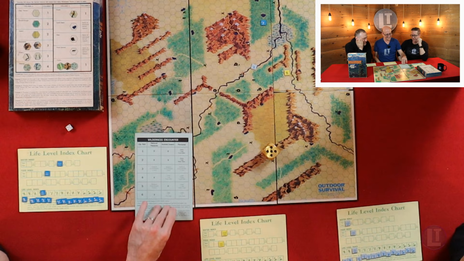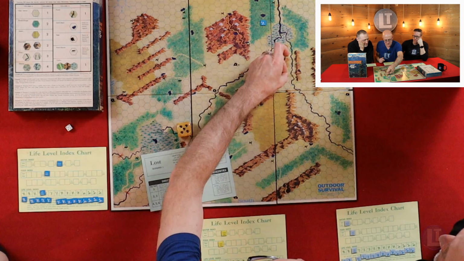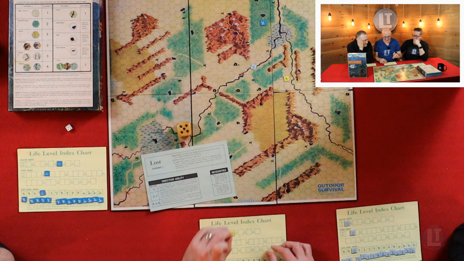All right. Oh boy. You are getting close to the end though. I have to roll a random number first. 5. So I go backwards 2. 3. Unbelievable. That's all you can do? And that's all I can do. 4, 5. So I go down 2 life levels. I'm down to D. F, D, and C. Okay.